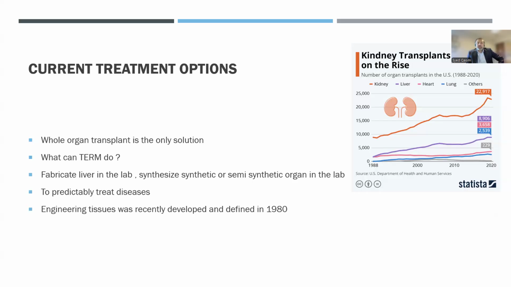I'll give you an example of periodontal tissue engineering. In periodontal tissue engineering you have loss of periodontal ligaments, alveolar bone, and acellular cementum, and there are regenerative strategies available. But the ideal scenario for a tissue engineer or periodontal tissue engineer is that they can have predictable regeneration. They can say, okay, I'm putting a scaffold, after this clinical attachment level would be better, after this there would be no bone loss or even vertical bone height would increase, and acellular cementum would regenerate as well. And this is predictable. So, for example, giving an adult the healing capacity of a child. Got it? So engineering tissues was recently developed and defined in 1980. I mean, it has been around for quite a while, but the 1980s is considered as a landmark year that things started to change drastically with time.